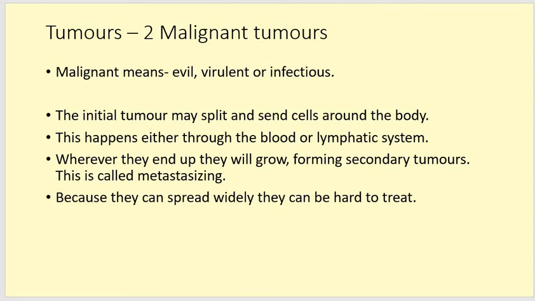We don't know how far they'll travel, but eventually they will stop, and where they stop, they will grow a new secondary tumour. Secondary because it's not the same as the first one. That is called metastasizing. Makes it far more difficult to treat because you can't just treat a tumour in one location. You have others elsewhere in the body, and you have to locate those and treat those as well.